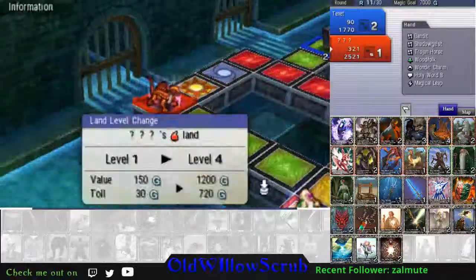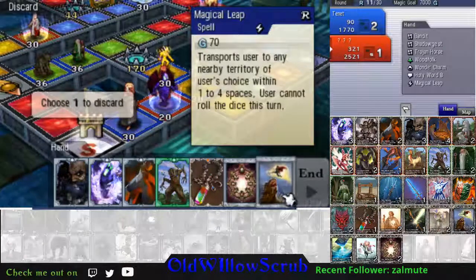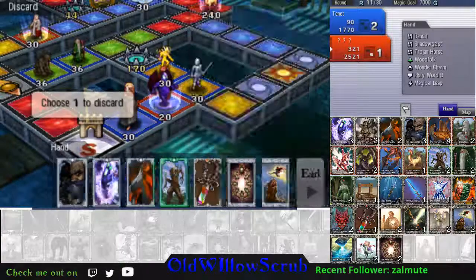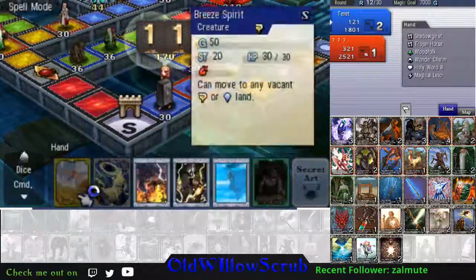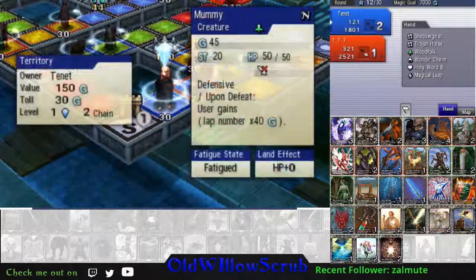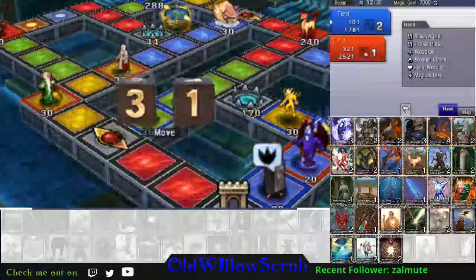Let's make that level 4. Yeah, if you're an idiot like me, and you kind of hit the wrong thing, oh no! Like that? I didn't want to get rid of Bandit. Oh god. I tapped way too early.